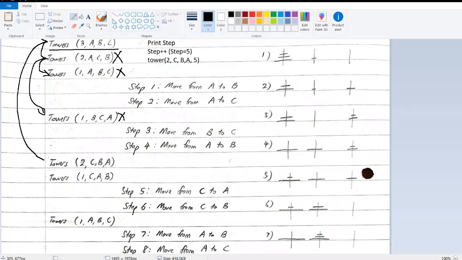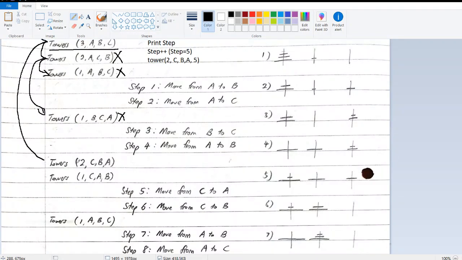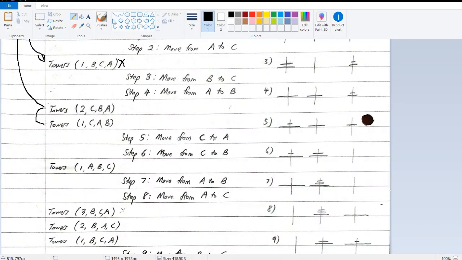So this is towers 2 CBA. Just now we right here already, right? Okay, and then it's not equals to 1, so it will recur again, which is swapping both the poles behind. Okay, and then this one is equals to 1 already. Equals to 1, we will print step. So print step, we will print just like just now. Okay, print step 5 equals to C to A, like that. Okay, so we're done with this one.